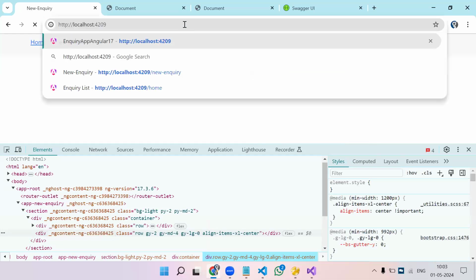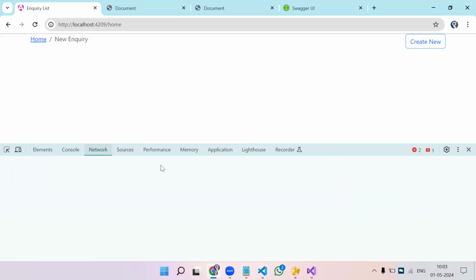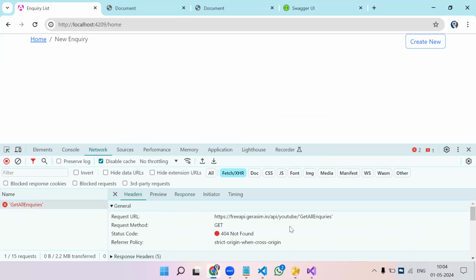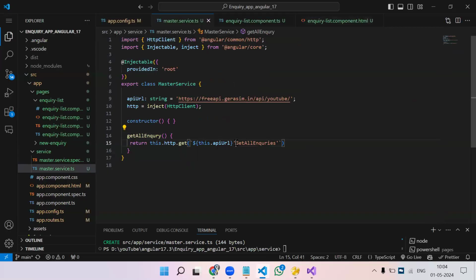Let's go back to the home page. So now in the home page, why have we got 404? Let's check. So here you can see we have got this single quote that is coming from our service. Yeah, so here we have written this. We don't need this. I also forgot that. Directly the value we need to provide.